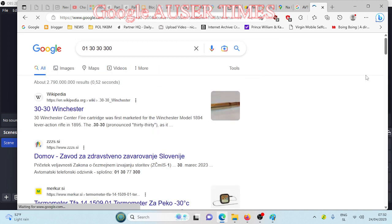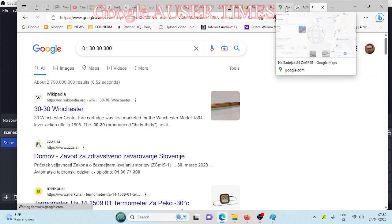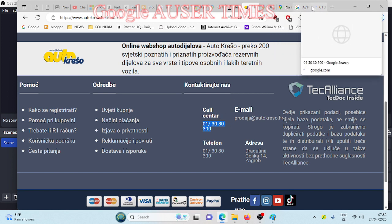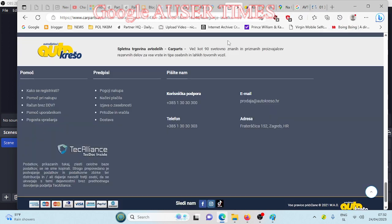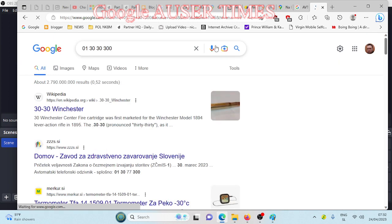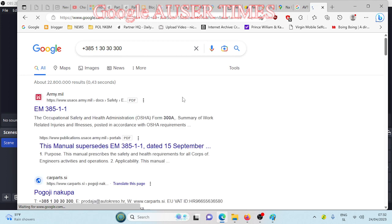There is some bullets and stuff like this. Zero one and this and that. So I get that from the Croatian side. And from the Slovenian side, I got this here, which is really not 0130, but is with a Croatian code here. And that did throw me, just as I stated, a reminder of the death threats. You know, it was this kind of stuff involved everywhere.